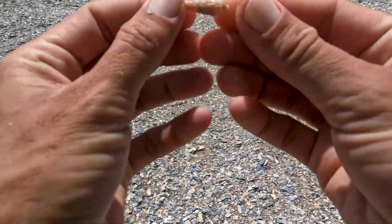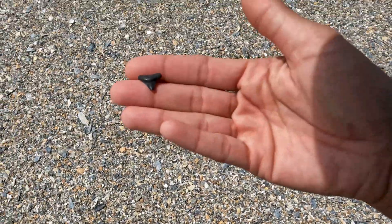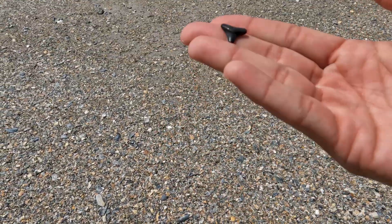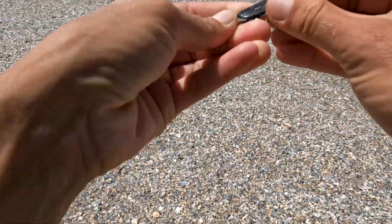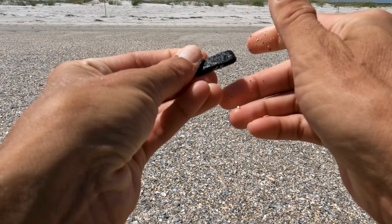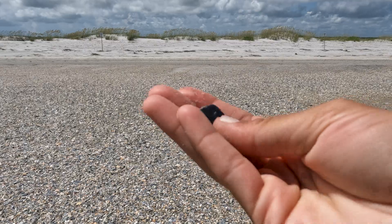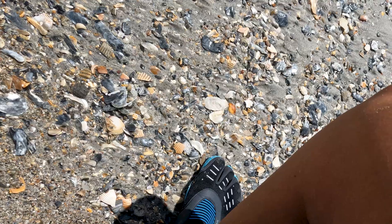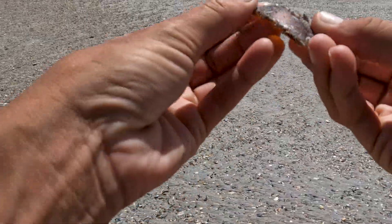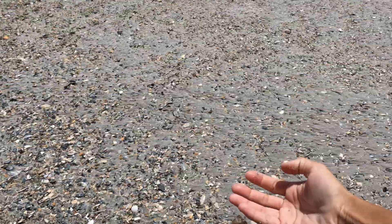These little shells are pretty — I like them, I'll take them home when I find them. A piece of bone, could have been a piece of a big tooth, I don't know — hard to tell. There's some sea glass, it's actually pretty sharp. I don't think that's too old, but I will take it and get it off the beach.